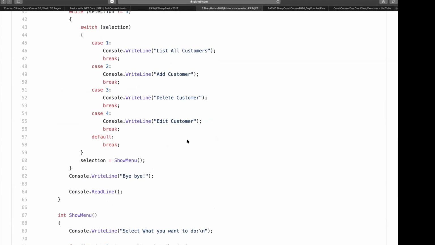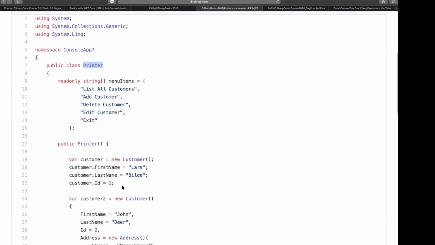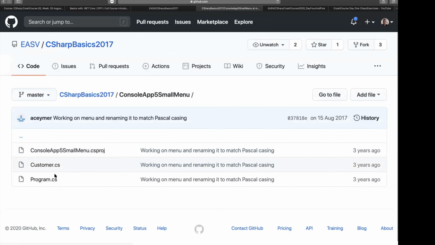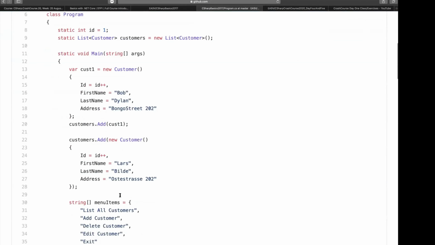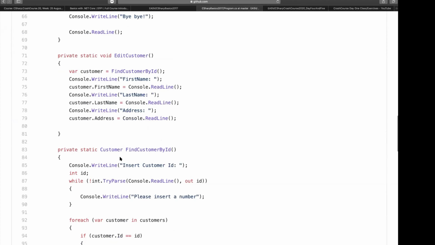So what you need to start working with for building a console app is Console.WriteLine and Console.ReadLine. The reason I built this printer class right here, which contains all my Console.ReadLine and WriteLine, is that now I don't have to use static all over the place, right? In the first example, if we look at the first menu right here, all of my different methods will be static. Because I'm working inside a static void Main, everything in here will be static. So we have a static method here and a static method here. That's not a problem today, but as we move forward, I don't want you to use static.